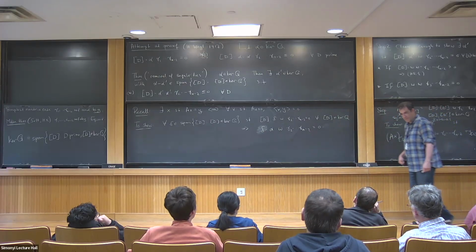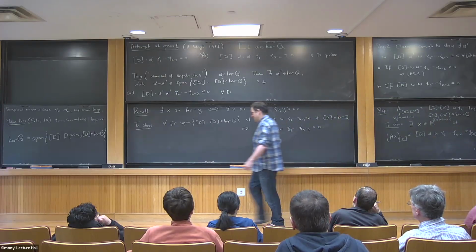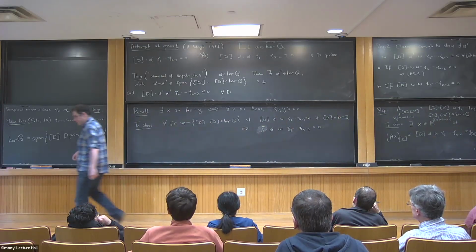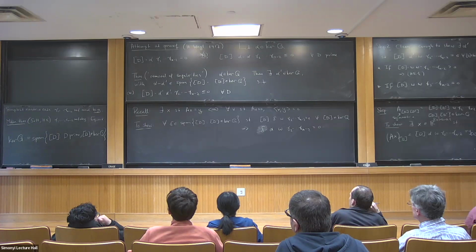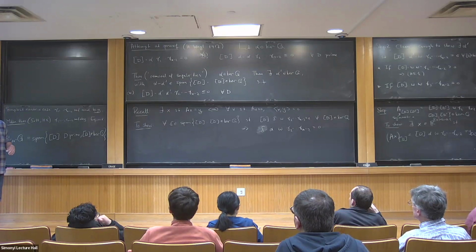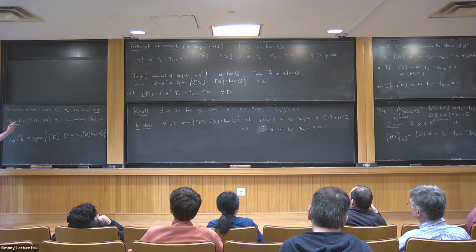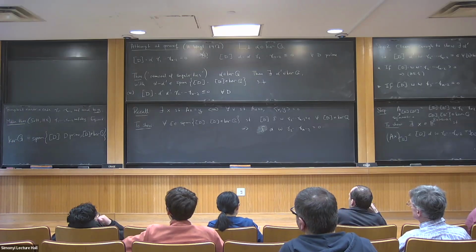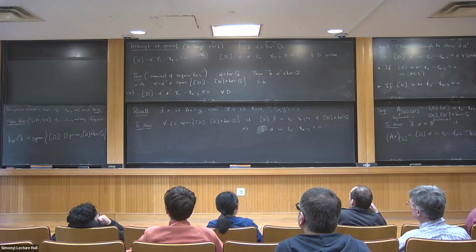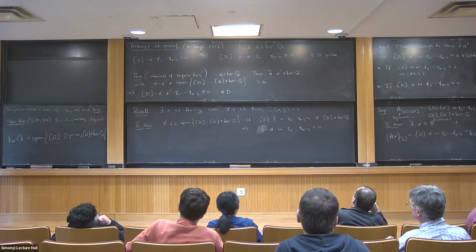Good. I claim I have to prove this. I have to remind myself how to do it. Are we still assuming gamma is big? We don't have that. I will use it in a moment, but in fact, it's not required here. Something much weaker is required. So this statement holds under a much weaker assumption, which is important if you want to go to a more general situation. But in a moment, I'm going to use it. So far, I haven't used it.